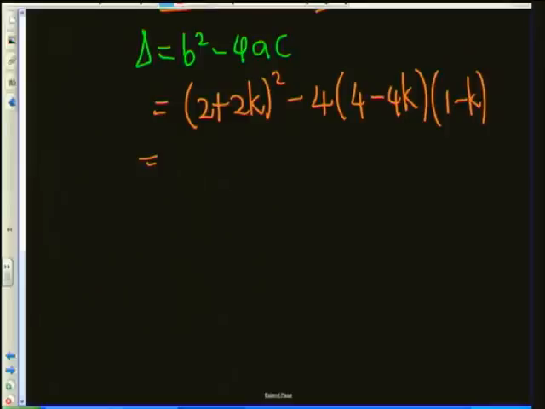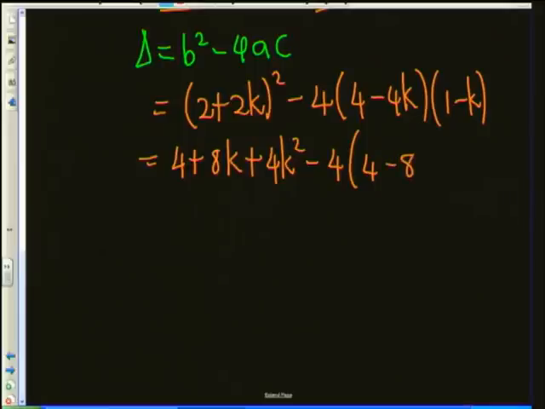Right, so we need to square that, sorry, FOIL it out, so it's going to give me 4 plus 2 times 2 is 4 times 2 is going to be 8k. That's just foiling it out. If you want to write 2 brackets and FOIL it out, that's also fine, right? And this is going to be minus 4. Let's multiply these 2 brackets out. I'm going to have 4 minus 4k minus another 4k is going to be minus 8k. Again, I'm just foiling it out, guys. And plus 4k squared. Cool. And let's get rid of that last bracket.